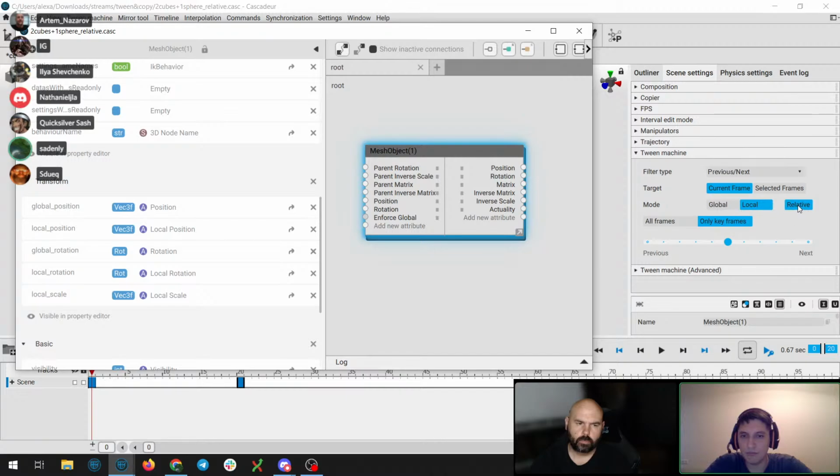Actually the relative mode, because it calculates relative to some other pivot, always works with the global data, because local data is already in some custom coordinate system, so it can't use it. It always takes the global data and calculates the coordinates relative to the pivot in the coordinate system that the pivot is in, and then works with it.